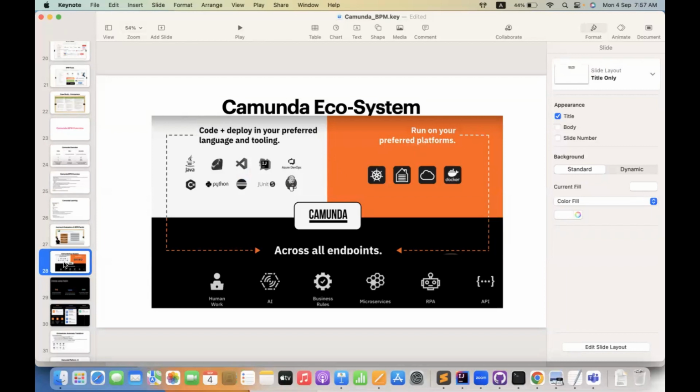Now, this is the ecosystem of Camunda, and this is why this product is getting more and more popular. You can use it as a universal orchestrator, which means you can have access or integration with all the possible endpoints mentioned here in blue. If you want to automate or integrate with a human workflow, you already have this as part of any BPM product. And for processing and managing the life cycle of human tasks, you also have an out of the box UI component, the task list, which is easy to manage.